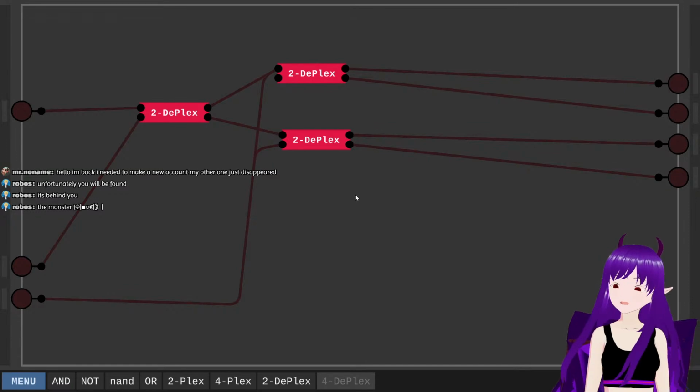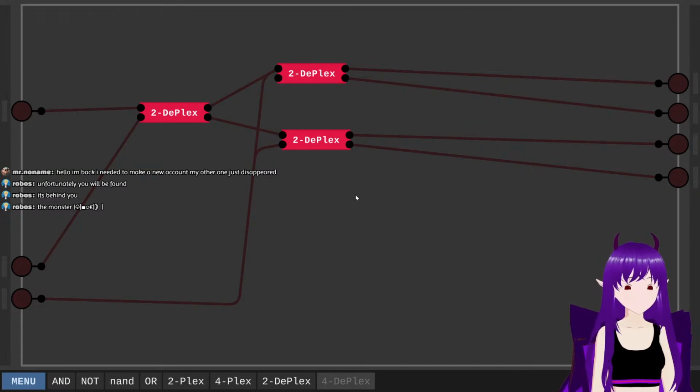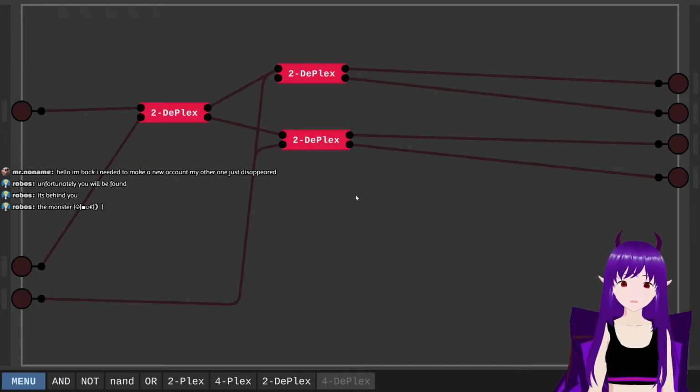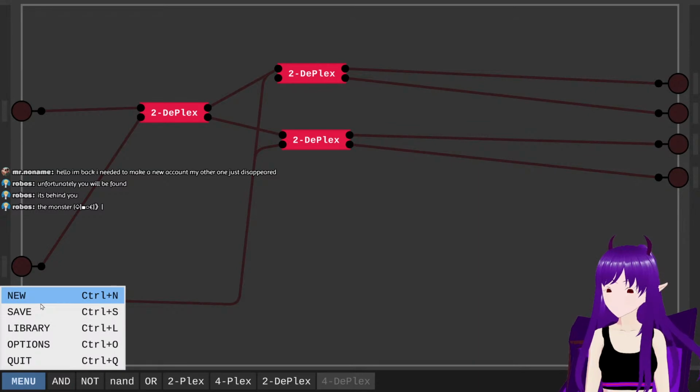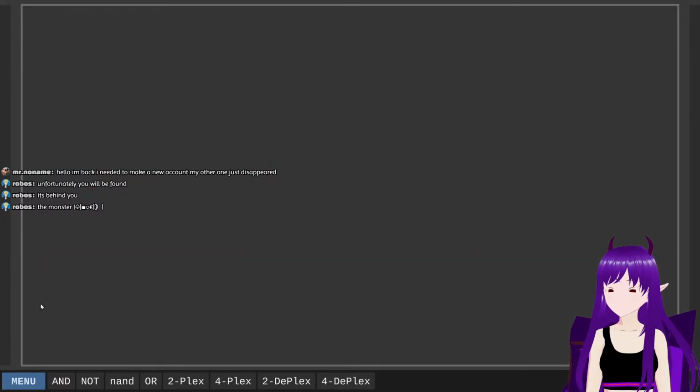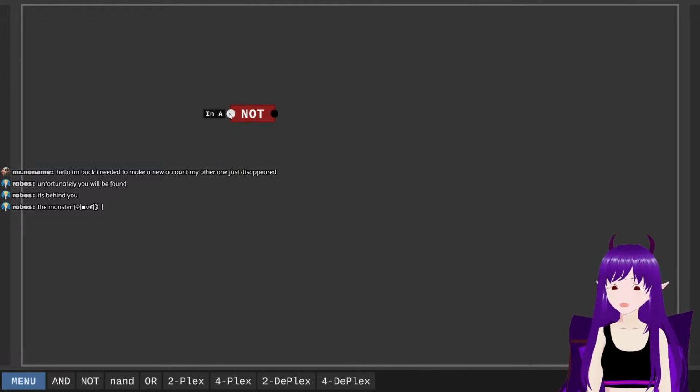This is so far stuff I've sort of like already gone over in my head. Now it gets to the complicated bits. New. Well, let's just test. All right. NOT.